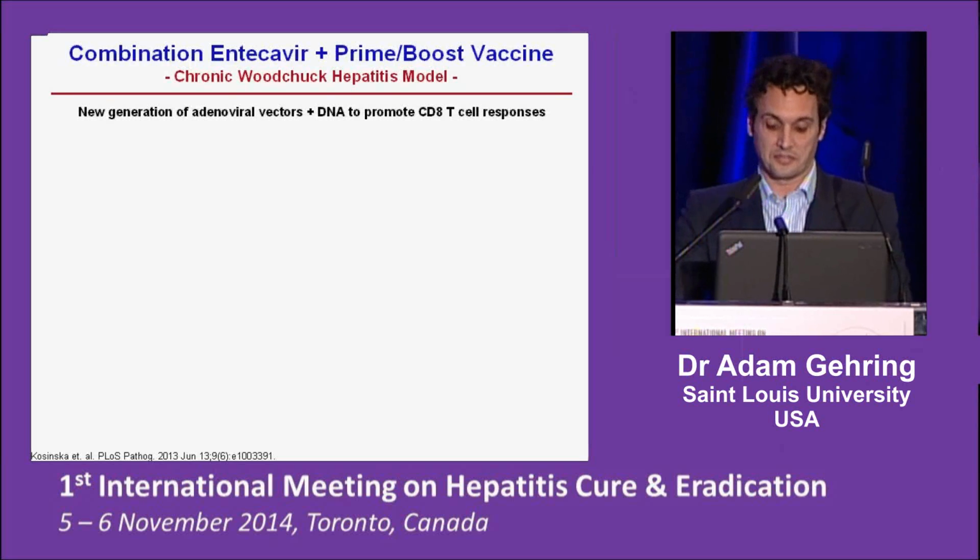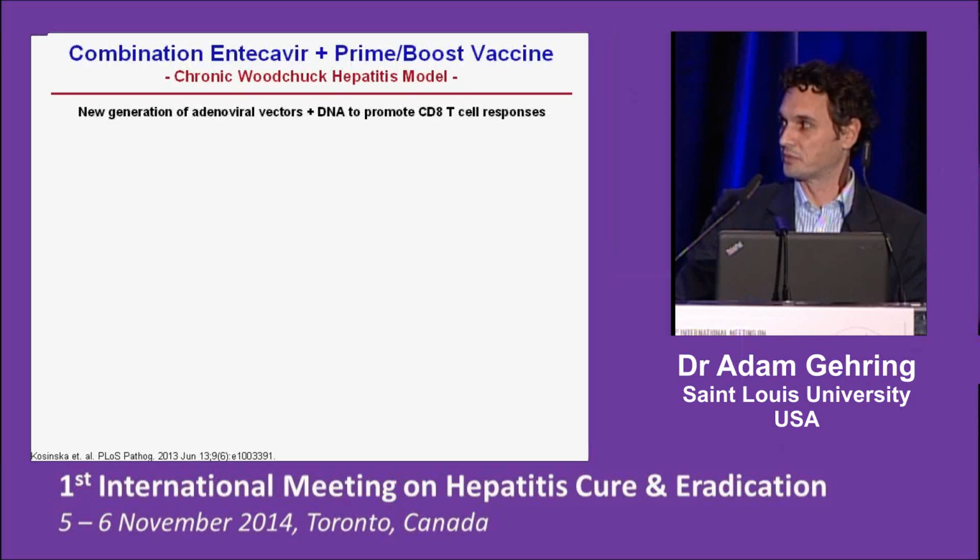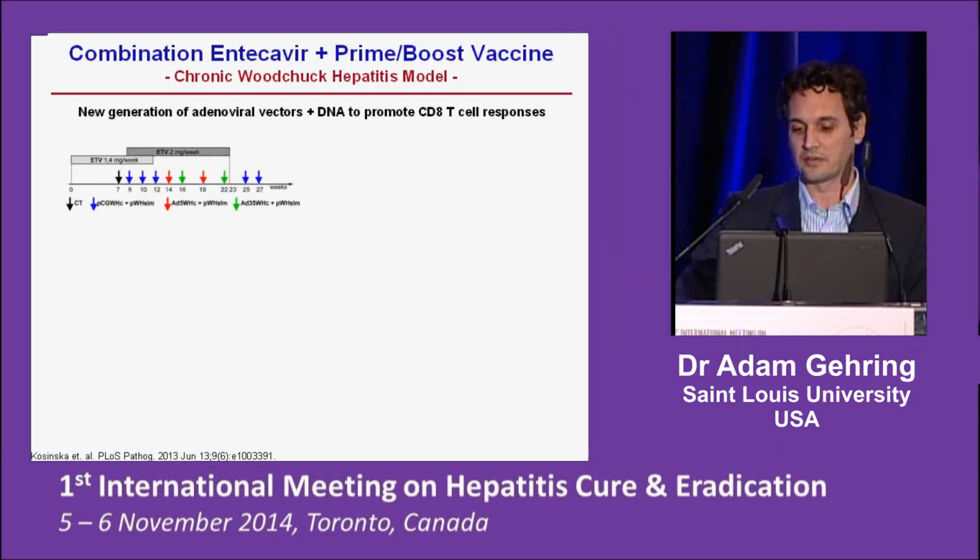So giving this kind of aggressive regimen, you do start to see this restoration of a CD4 T cell response about halfway through the vaccine regimen. But in fact, the CD8 T cell responses are much more delayed. So they come up here at about the end after you give the last 2 boosts of DNA vaccine. So what does this look like in terms of a virological response or an immune response to clear the virus from these chronically infected woodchucks? Well, in this woodchuck, it looks fantastic. So you start off at the beginning of therapy, entecavir starts to reduce the viral load, and upon starting the immunization schedule, you see a reduction, almost an elimination of S antigen, and then the woodchucks become anti-S positive.